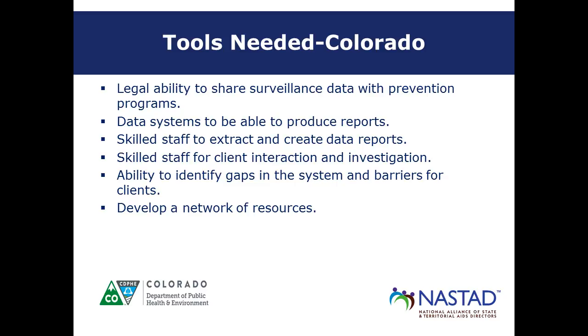The ability to identify gaps in the system and those barriers for clients means we can report back to the larger branch and identify ways that we might help address those. Part of that resulted in the development of our critical events project, and a network of resources. Oftentimes it's the simplest thing, like having a stroller for the baby that weighs too much for mom to carry to the bus stop, on the bus, and then through the hospital to get to her care appointment. Knowing where you can get those resources on behalf of a client is just a small example of having a good network of resources and knowing how best to work those to the benefit of the client.